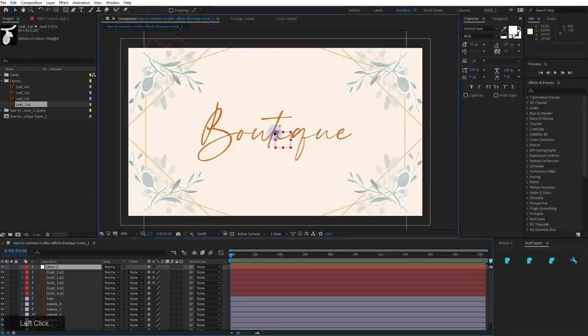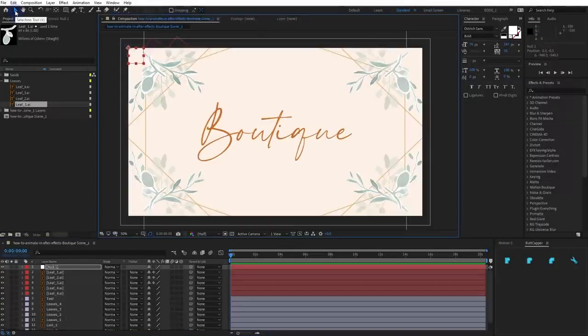So I'm going to take my null, and I'm going to drag it over here and just kind of snap it to the corner. Now, if you don't have snapping enabled when you have the selection tool selected, you can enable it right here with this checkbox, but you can also temporarily enable it or reverse the enabling by holding Control. So if it is enabled when you hold Control, it will disable, and if it's not enabled when you hold Control, it will enable. If that doesn't make sense, you can see right now it's not snapping because I don't have Control held, but watch when I hold Control, it's going to want to snap.